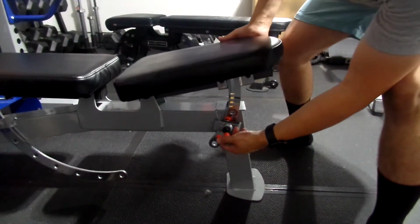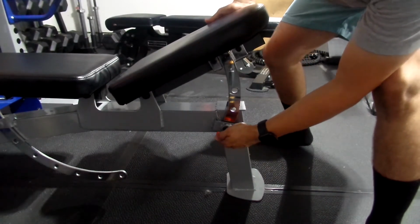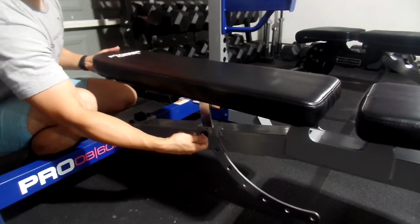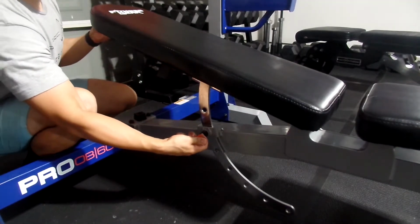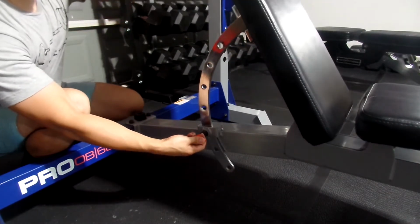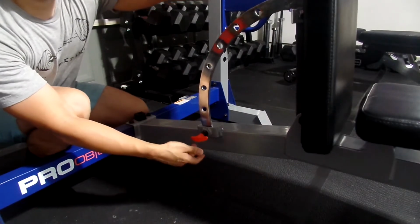The bench itself has 3 incline positions for the seat and 7 adjustable positions for the backrest, going from a slight decline to flat, incline, and then military press at 90 degrees. The bench itself is made out of 2.5-inch high-dense foam. Whatever that means, I don't know. But it is strong enough to withstand a 250-pound bench. Not saying that's me.